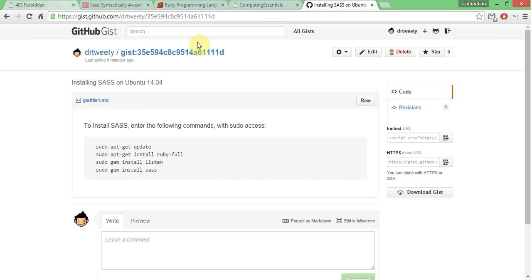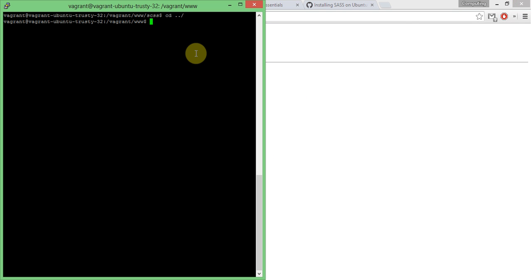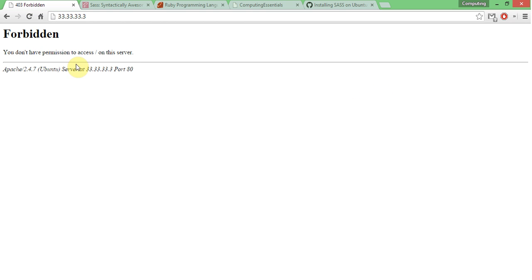Once you're done with installing SASS, let's dive straight in and start compiling it. I have set this up on my Linux machine provided by Vagrant, and on this we will be setting up our website. Now, if you don't know how to use Vagrant, you can go to my tutorial on that. So anyways, let's get started.